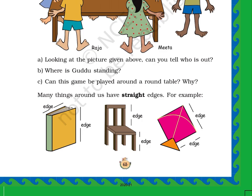For example, book, chair, and kite. The picture below shows book in standing position with edge written on the top and right side of the book. Next to the book, there is a chair with edge written at right front leg and right side of the chair's back. Beside the chair, there is a kite with edge written on its top and bottom right sides.